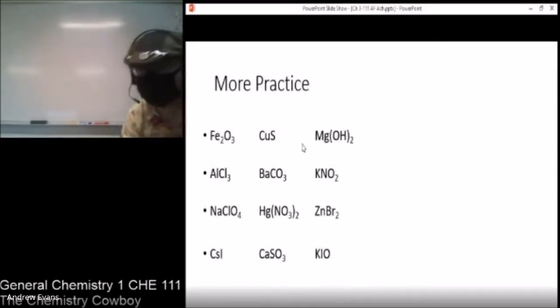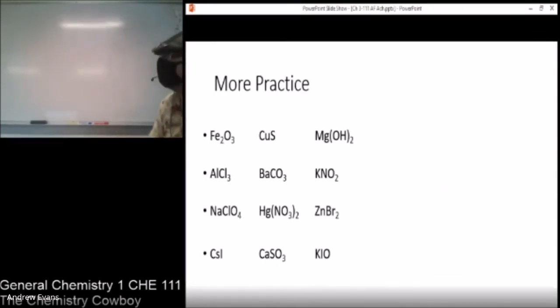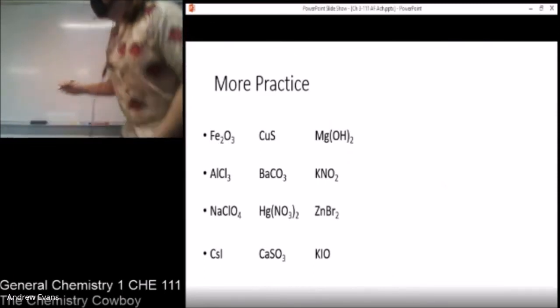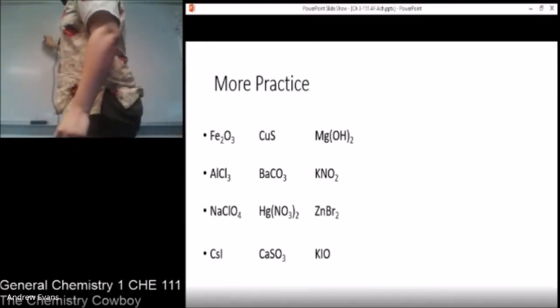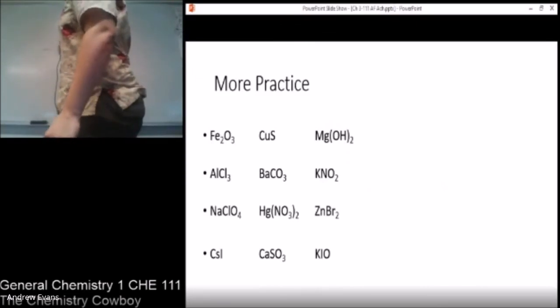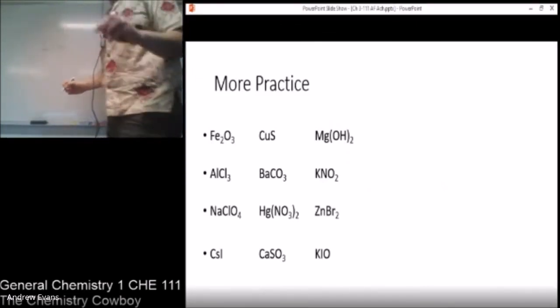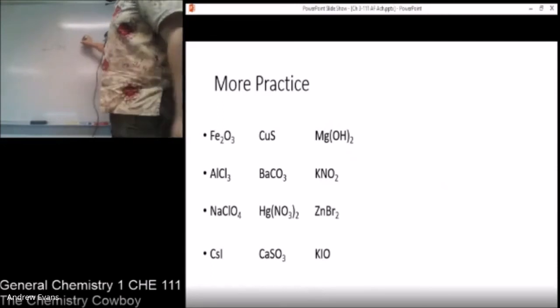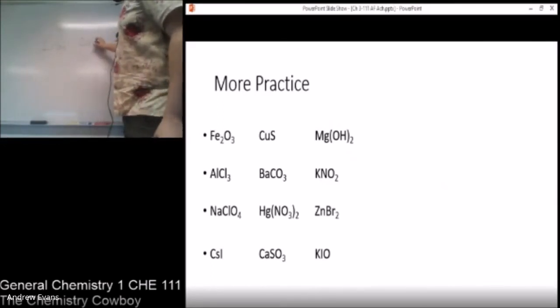Okay, here we go. So, more practice. These are just turning chemical formulas to names. First one, we have iron and oxygen. Oxygen is always 2 minus, except in very, very rare cases. So let's start with the base. The base would be iron. Iron is a transition metal, so we need a charge. We're going to leave a blank for that charge, but the oxygen makes us oxide.